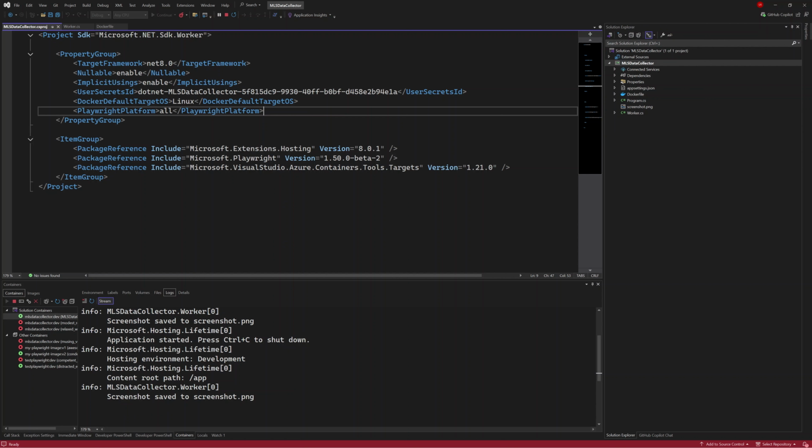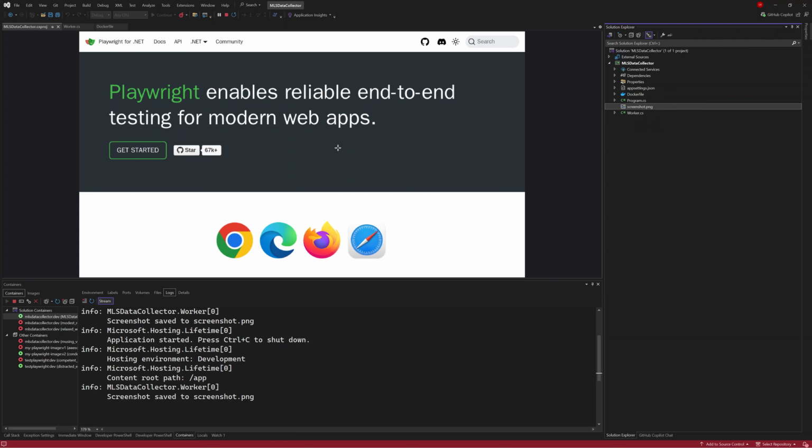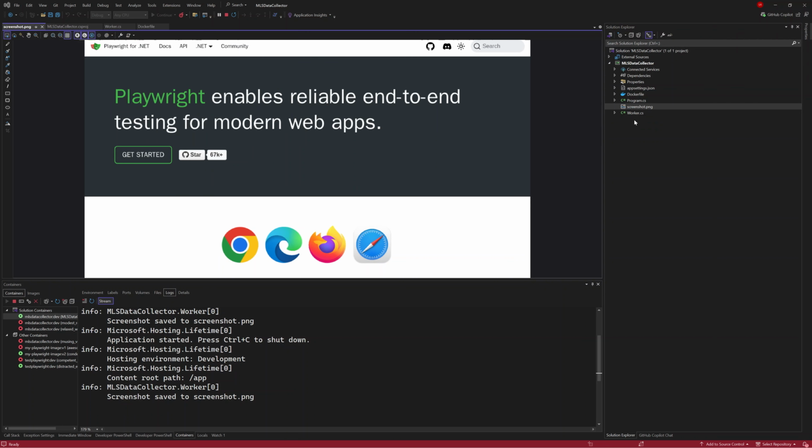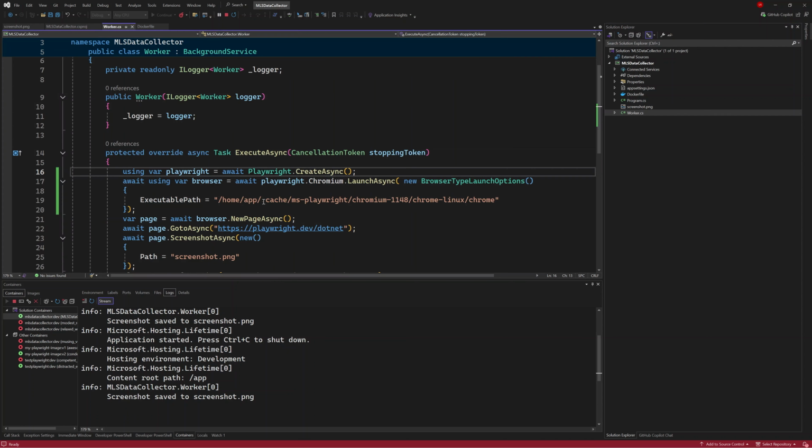One more thing I wanted to do, let's quickly test this. This is the website, and this is the image which is auto generated from the website, but you can change this to any other website.